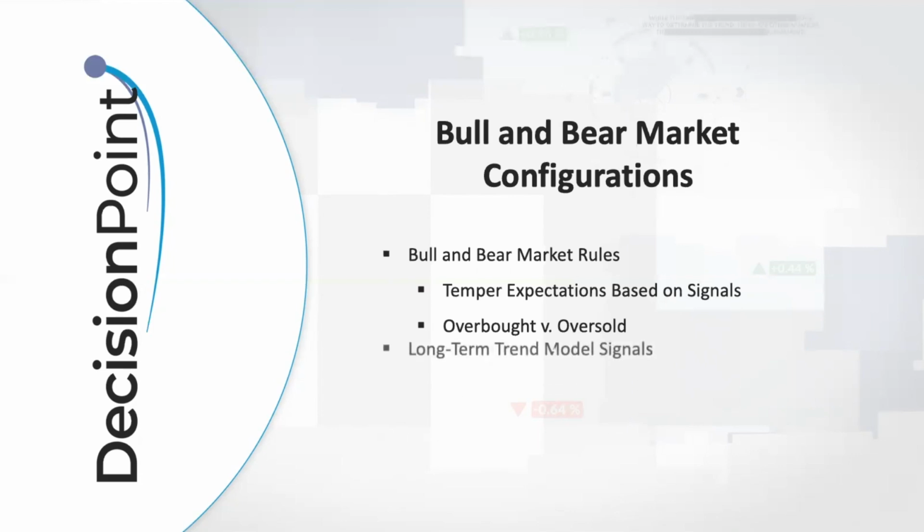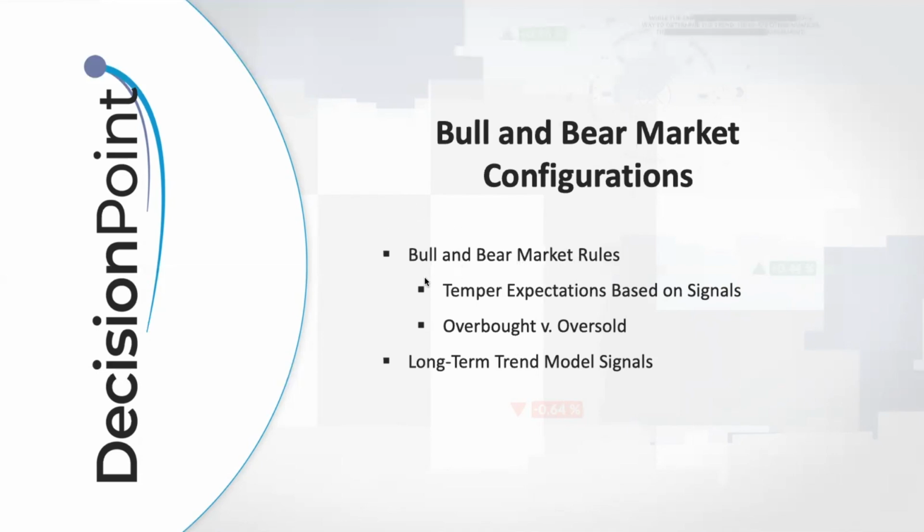So the long-term trend model is what gives you that signal. It gives you what the bias is. It's very simple, the 50 and 200-day EMAs. That's all it's about. Where is the 50-day EMA in relation to the 200-day EMA? If it's well below the 200-day EMA, then you're going to want to follow those bear market rules. And if the 50-day is over the 200-day EMA, then you follow those bull market rules.